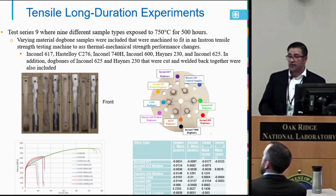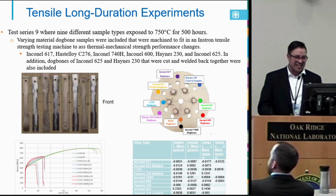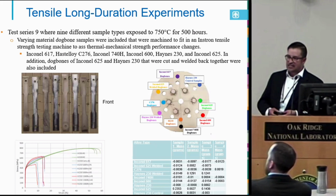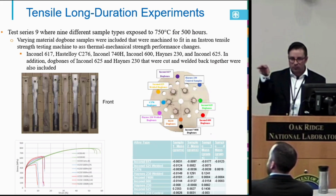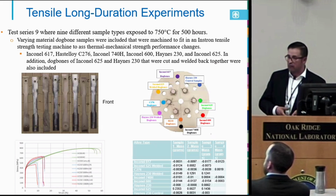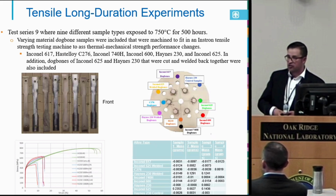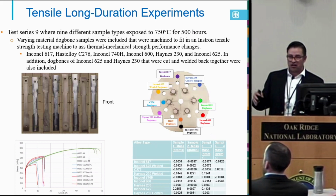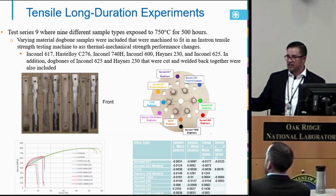One of the interesting finds, which we're writing like 5 journal papers on in the next few months, is that we've been looking at tensile strength challenges. There's this process of sensitization where, because of that leaching of chrome, nickel, and iron, you get this cracking formation within these dog bone samples that we tested. And you get these carbides that form in the interstitial areas of those cracks. And as you can see here, the strength challenges are tremendous. You have this massive drop in tensile strength just because of this leaching occurrence.